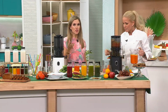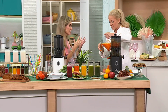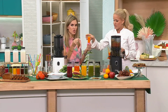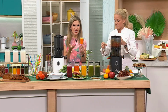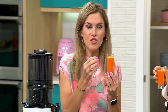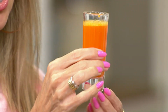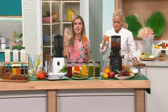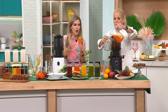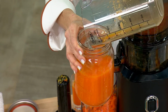Right, because when you think about the nutrients, and because of the way this is designed, it's actually keeping more nutrients in it than some of those other juicers that kind of extract and pull out so many of the nutrients. And so you're kind of just getting some of them that just taste like sugar water. This is the way that you can have all of the things that make those bright, beautiful colors. So whether it is turmeric and ginger and orange, or it could be mangoes, it could be cantaloupe, it could be apples, lemons, it could be anything you want to. And when you are making this cold pressed juice, that's the difference, and Chef will tell you about it.